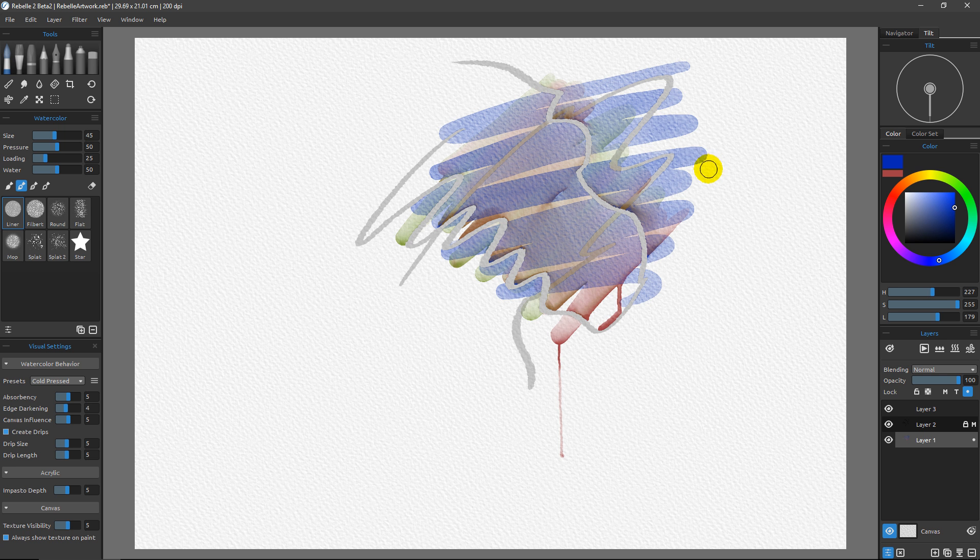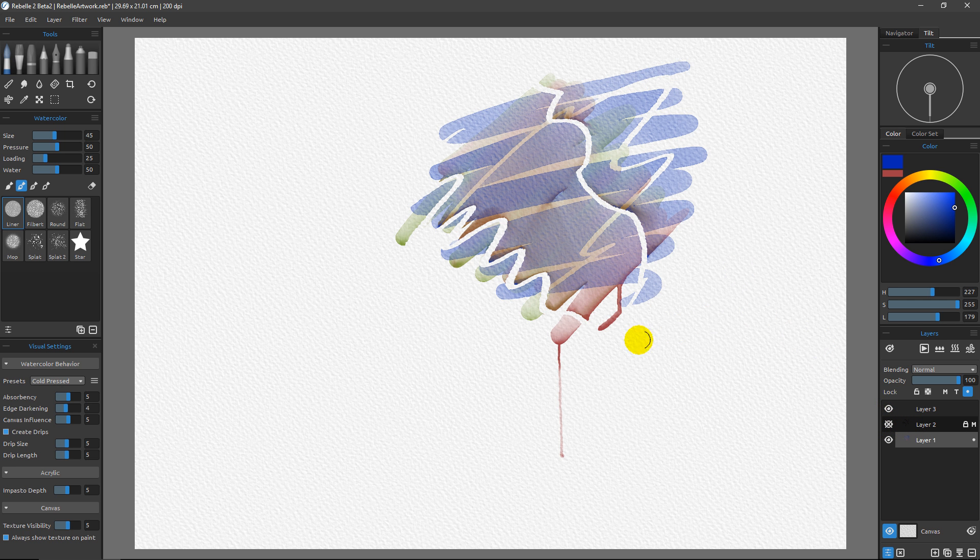The point is you can edit these masking fluid layers at any point in time to add to them. Once you're satisfied, all you need to do to see what this looks like without the masking fluid layer visible is just turn off the eye. You can see that in areas where we had the initial mask we have white paper still, and in areas where we drew the secondary mask over the initial one, we have some of the paint we painted down. This is really nice for generating complex masking effects.